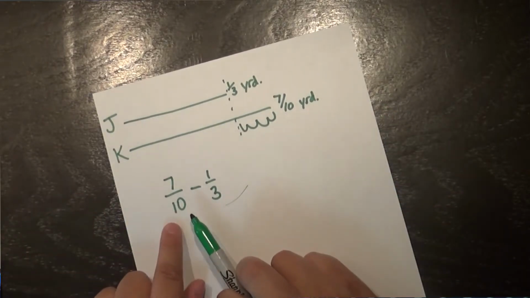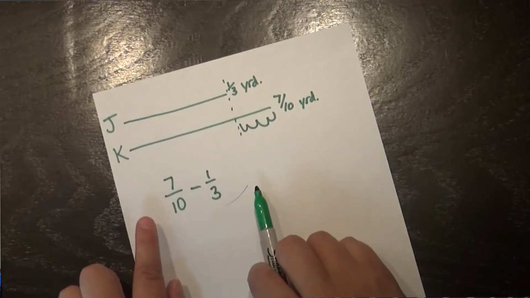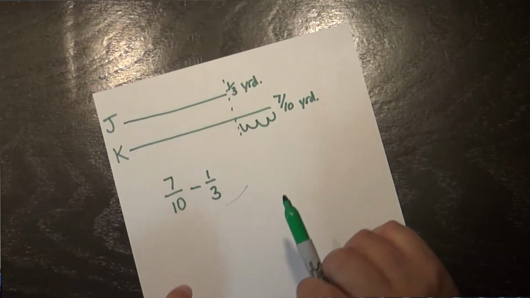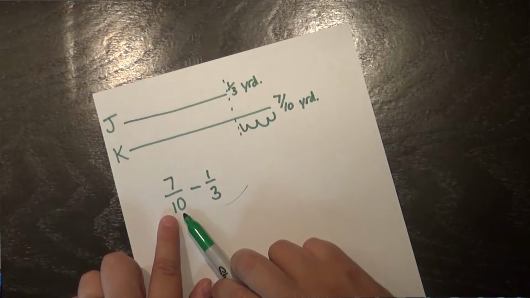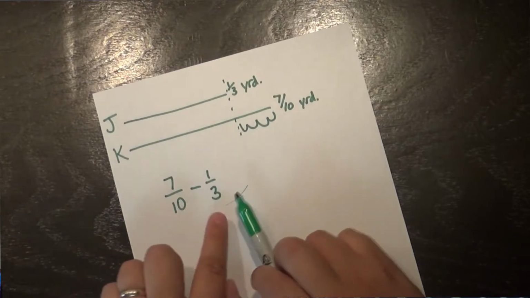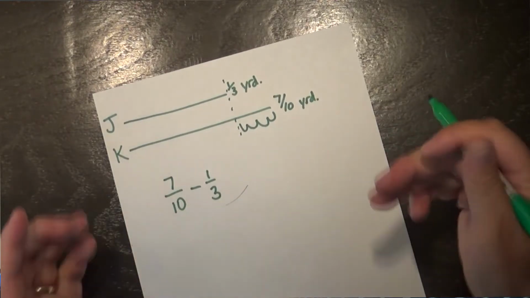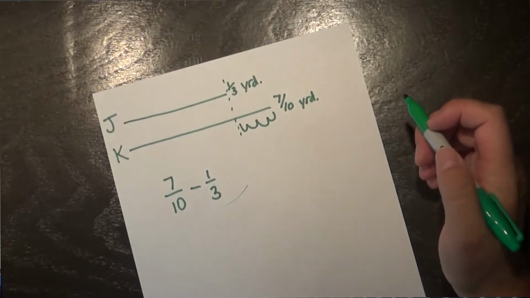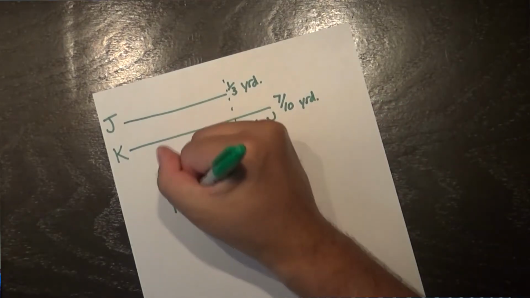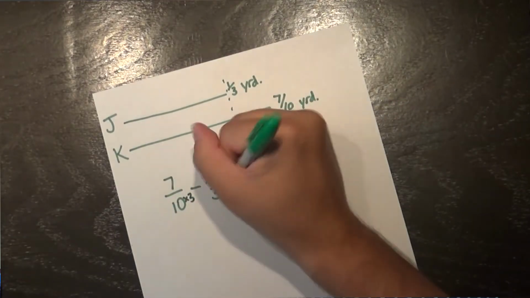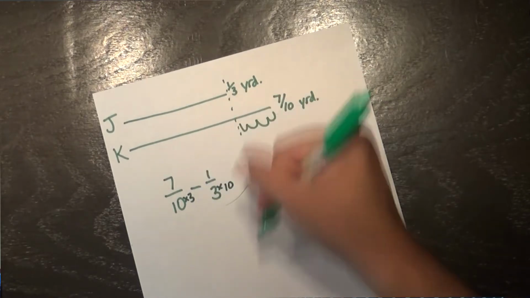Ooh, it's not going to work out so well with 10. So again, both numbers have to change. Just like before, I'm going to advise us that we look at maybe multiplying 10 times 3 and 3 times 10. If you think about it, 30 is going to be a number that we can probably use. So let's do that. I'll take 10 times 3 and 3 times 10.